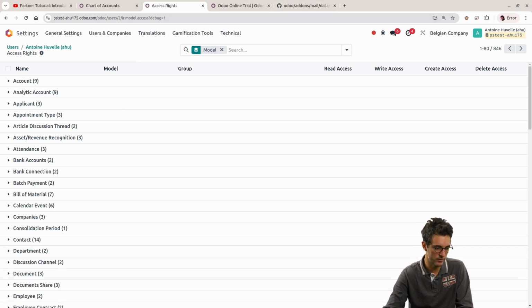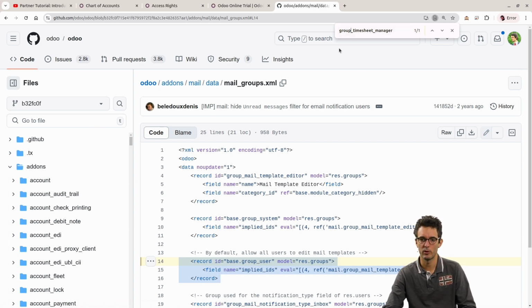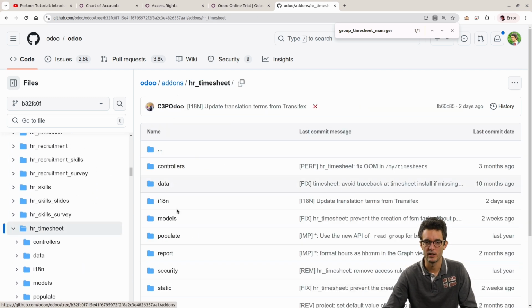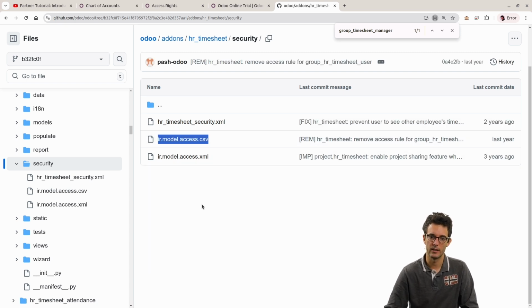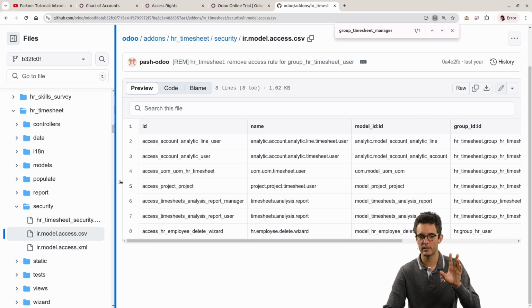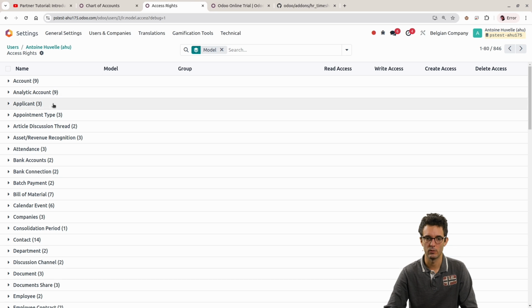Those access rights, as I was mentioning, are also located somewhere in the code of Odoo. You are going to see it here. We can go back maybe to the HR timesheet application that we had. I can base this on the same HR timesheet. Again, security. Usually they are located in ir.model.access. If I go there and have a look at a few, you are going to recognize a few things. Every line I see here, I have 8, well, minus the header, so 7 lines. Every line here is one line that we have over there.